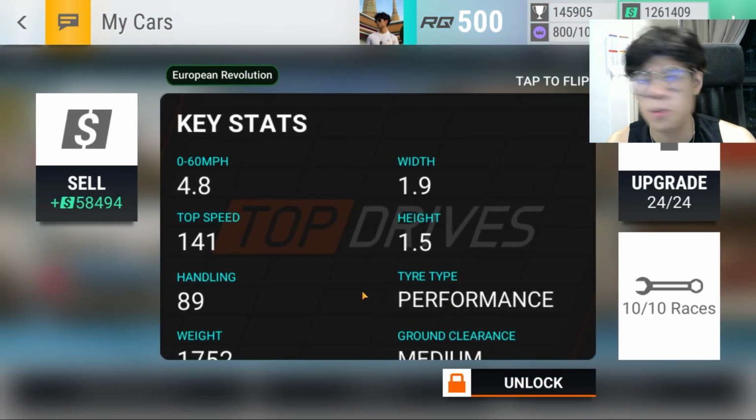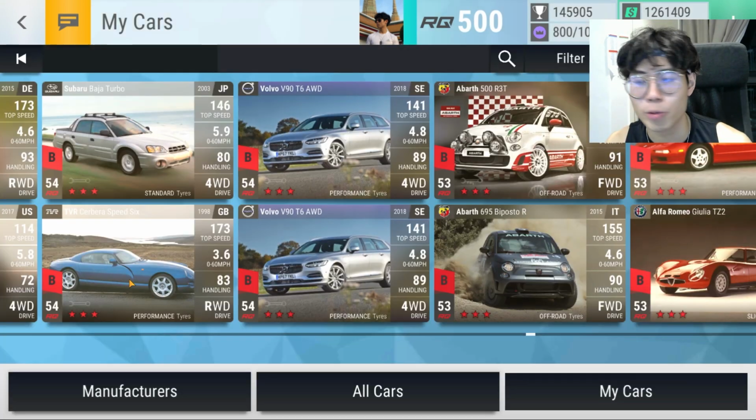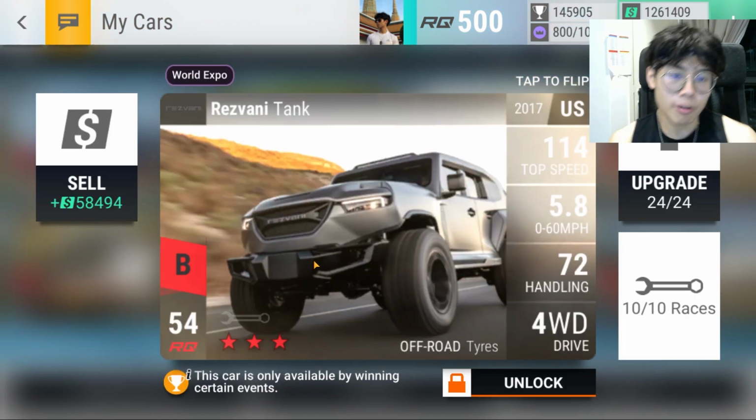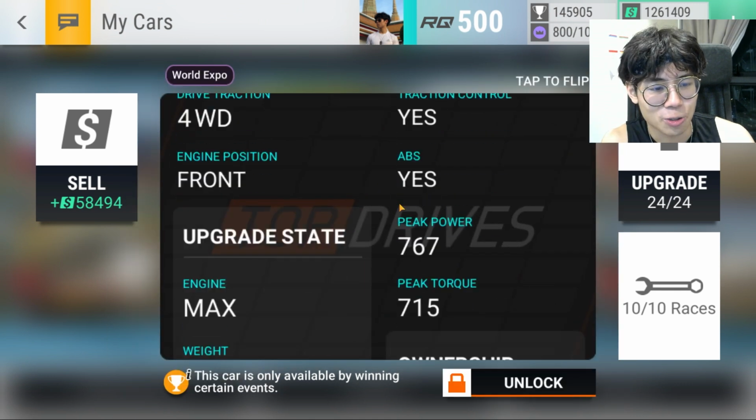It's 900. I'm gonna guess it's like 895. 914. Okay, well there you go, like 2 weeks apart. But yeah, they're very old cars, both of them max. Very useful cars, to be fair. Resvani tank as well, maxes out. Don't think I've really ever used it.